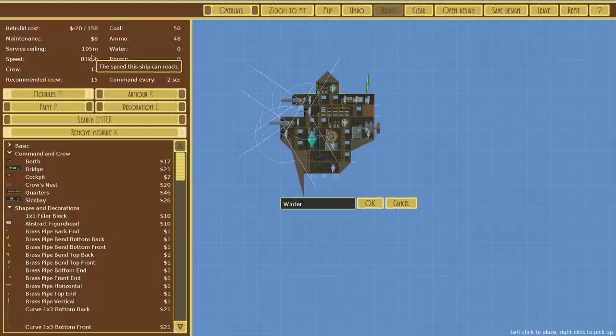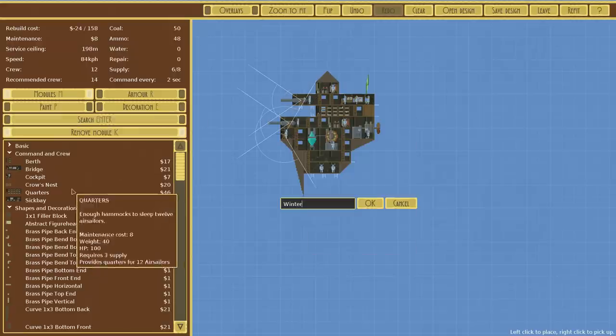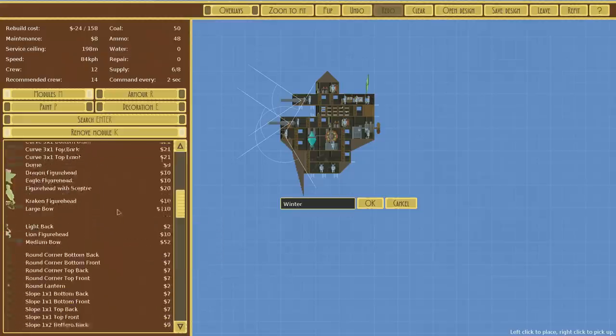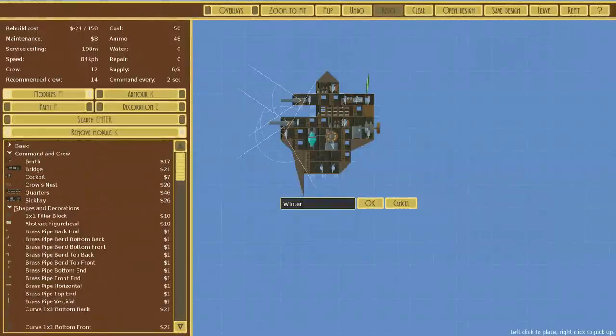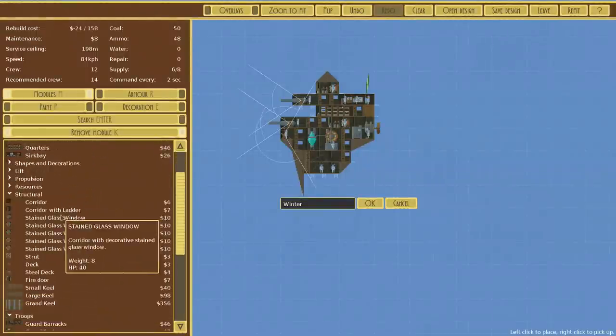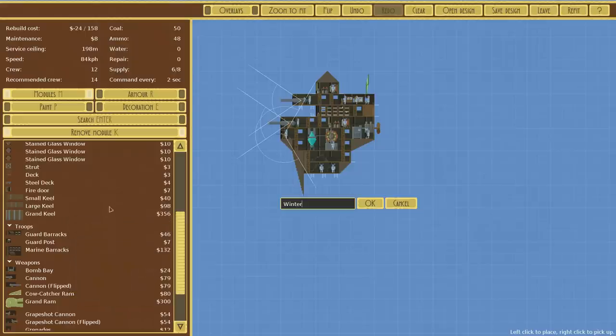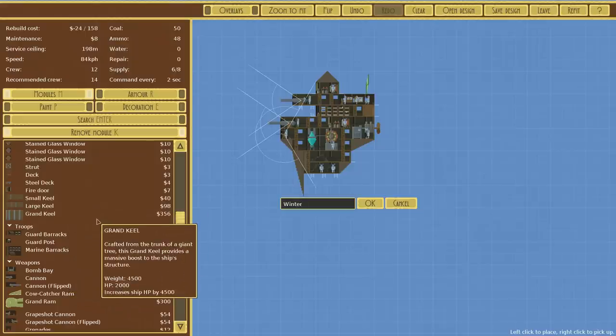And that brought our service ceiling up by like 50 meters. It also raised our base speed. So I don't know, this ship is kind of weirdly built. I don't like it very much. It's plausible that if we got rid of that right there... I gotta fold up this decorative menu. This decorative menu's eating up all kinds of space right now. I'm used to being able to fly around and grab what I need real fast at any moment.